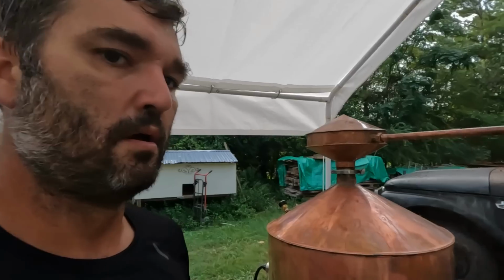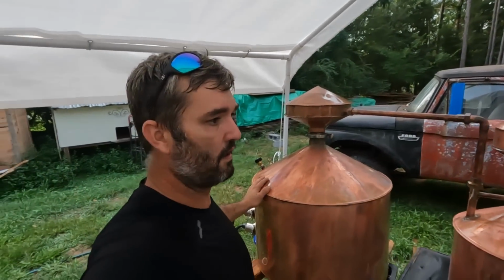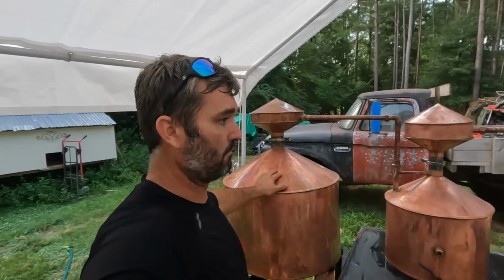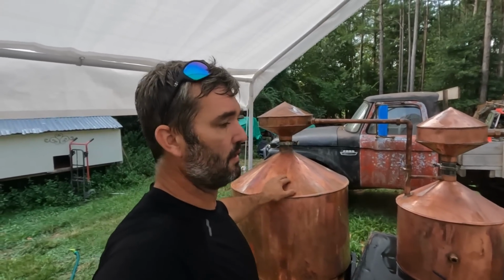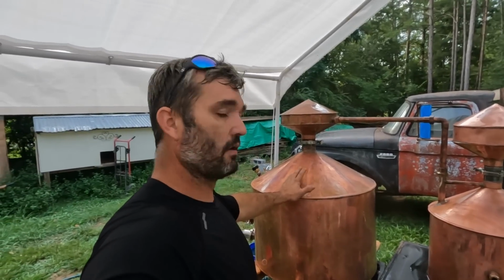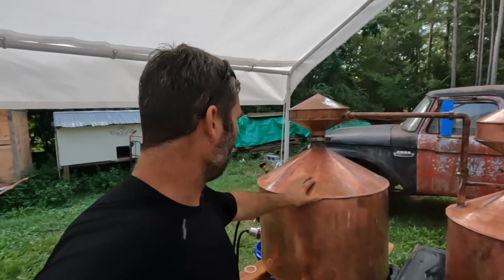Also, this setup was built by Chris Kelly from Rocky Point Copper Stills. I actually went to Kentucky and helped him build it. If you're interested in one, great guy. I have another small unit from North Georgia Still Company, also a great company if you are looking to buy a still. Highly recommend either one of those folks.